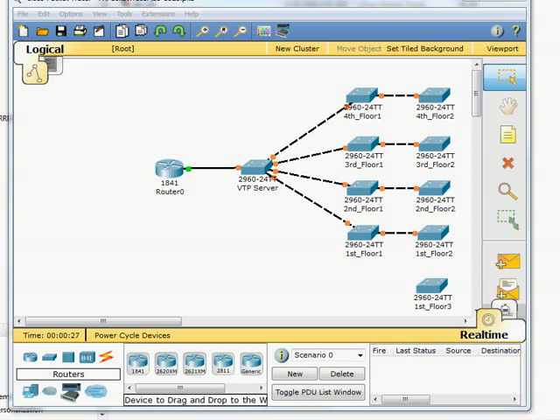Let's see here, Packet Tracer activity d33523, Adding a Switch to a VTP Domain. It says our objectives are to configure the VTP domain, mode and password, create a VTP revision number, add a switch to an existing VTP domain, and use show commands to verify VTP configuration.